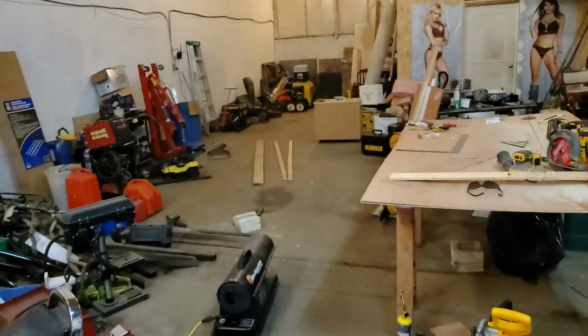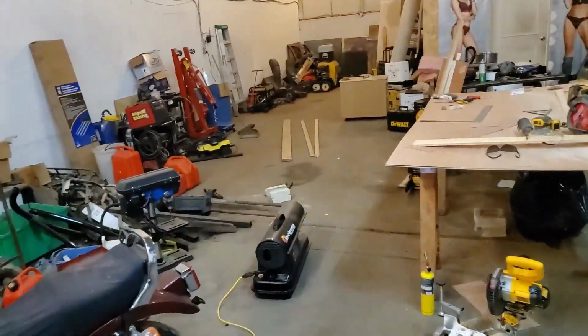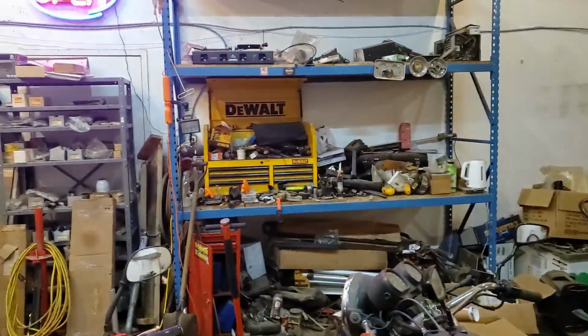But yeah, so just gotta finish up my construction and get rid of that. Finish cleaning up, push everything back, and make myself a huge area here that I can start building.